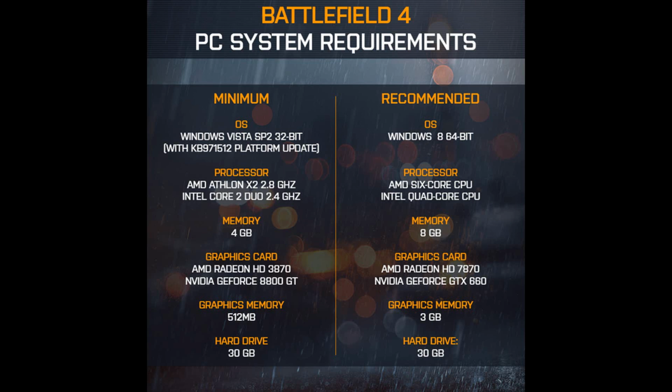Graphics cards, AMD HD 3870 or an NVIDIA GeForce 8800 GT. Both those cards have been around forever and are still very popular in the gaming industry. The graphics memory, only 512 megabytes, and this game is going to be a hard drive hog. 30 gigs. The question is, does that figure in for all the expansion packs? Will it be more than 30 gigs? My guess is it might be more.